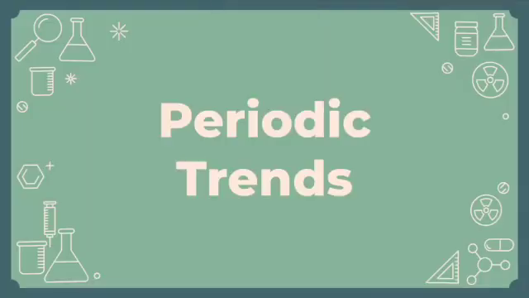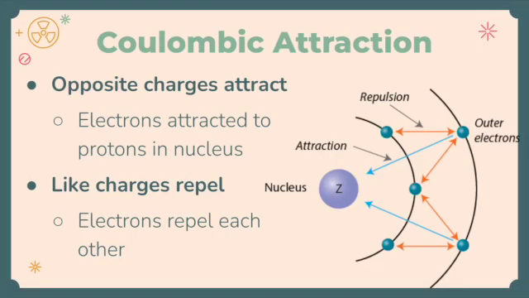All right, this video lecture is going to cover periodic trends. Before we get into the actual periodic trends, there's a really important concept that you need to understand because we use it to explain the periodic trends, and you will be asked to use this concept in your explanation of the trends. So that concept is Coulombic attraction.